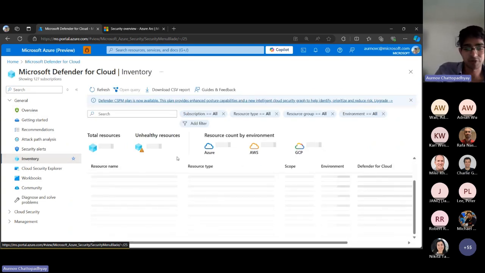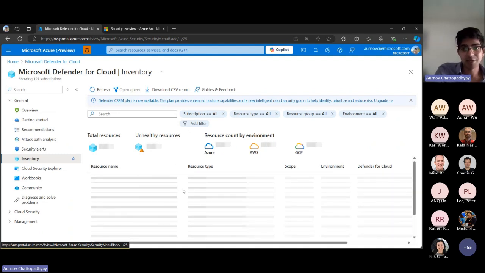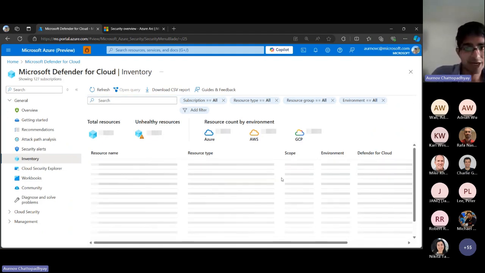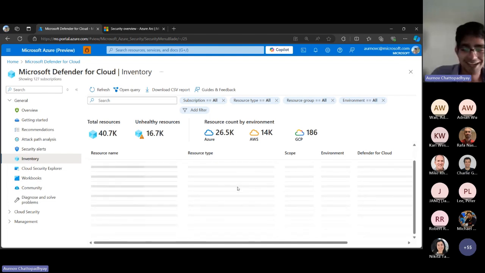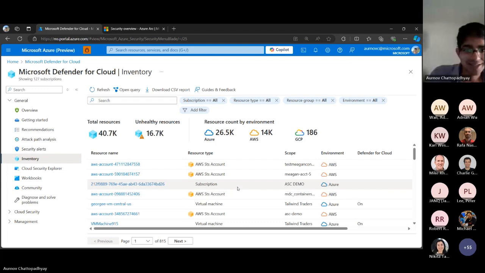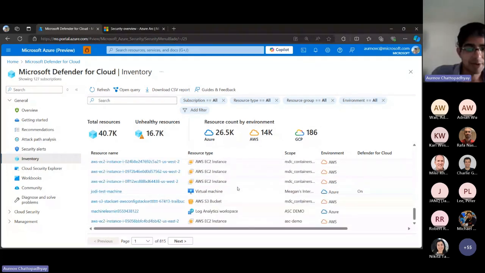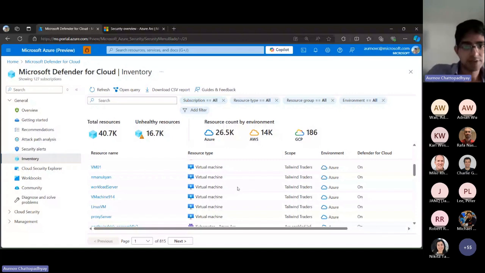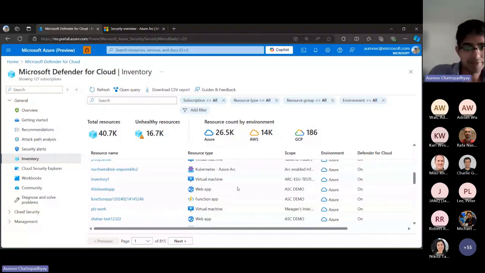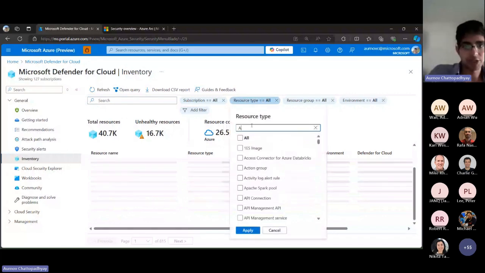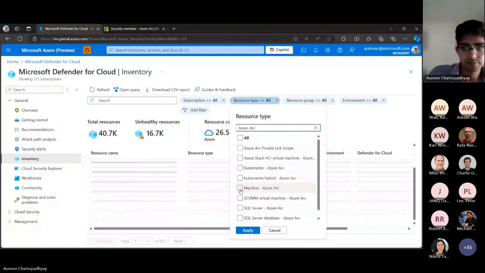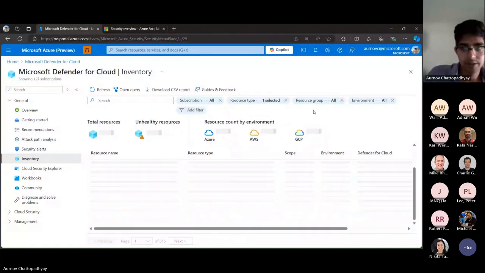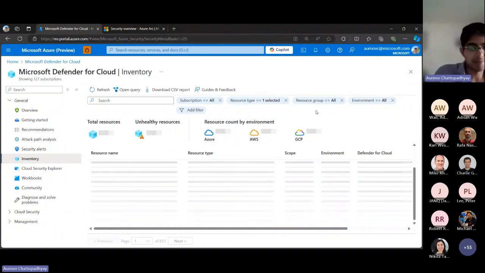So here in our security inventory view, you can see not just Azure VMs, but also Arc-enabled servers all appear in a unified view from a security hardening perspective. That is, if that loads. All right. Perfect. So yeah, here you can see a bunch of different Azure VMs, but you'll also be able to granularly see some Azure Arc-enabled servers in that view as well. So we can go ahead for resource type, and I believe we can filter in for just our Azure Arc servers.